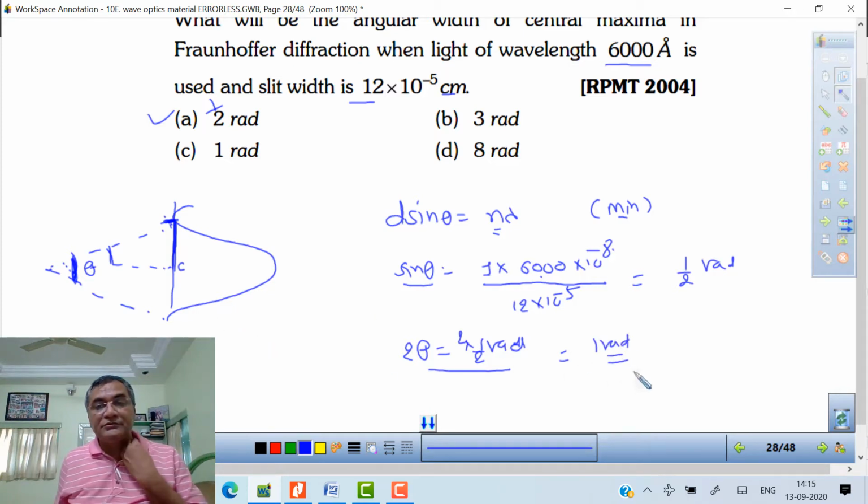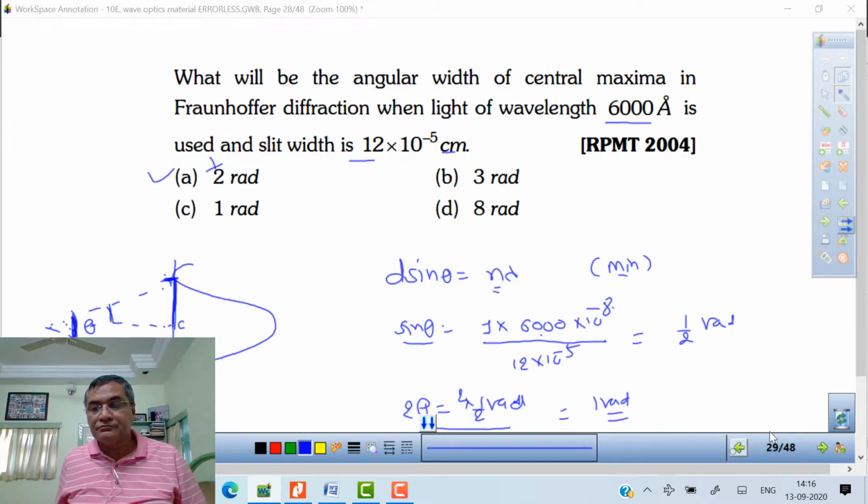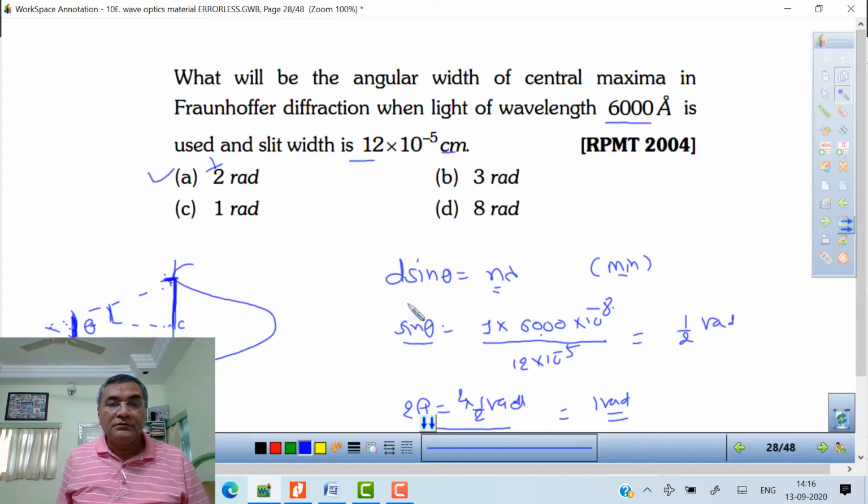Actually, again I tell you, in fact this theta is not that small. Theta is not that much small. અહીં sin theta equal to theta ન લઈ શકાય. Actually I have to find out this radian and then convert, I cannot use this. I have to use tan theta. મારે શું યુઝ કરવું પડે? tan theta. પણ અહીંયા આના બેઝ ઉપર સોલ્વ થઈ જાય છે.